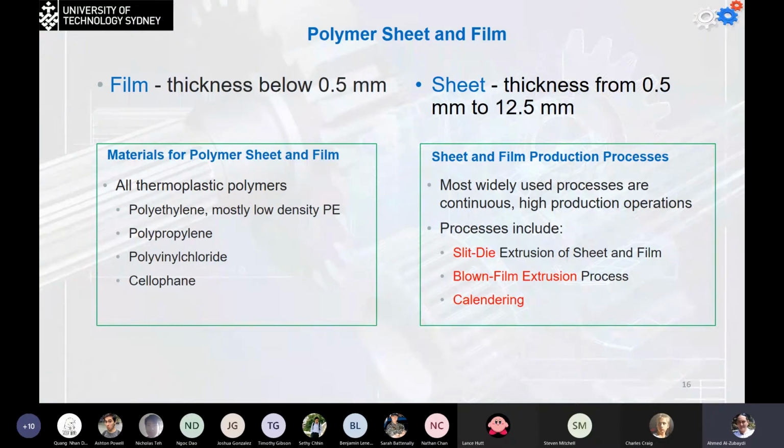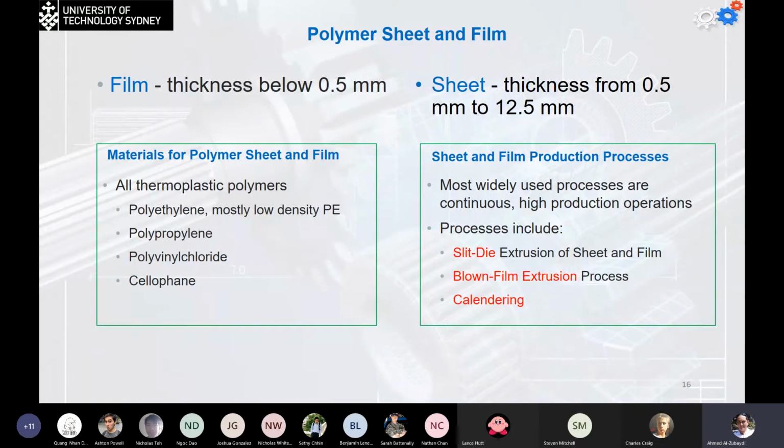The film, as you know, can be used for packaging, and it can be used for the stock of photographic films in the old days. I think they still use it somehow. Also to make pool covers and irrigation ditch liners. For the sheet, we can use it for flat window glazing and for thermoforming stocks.